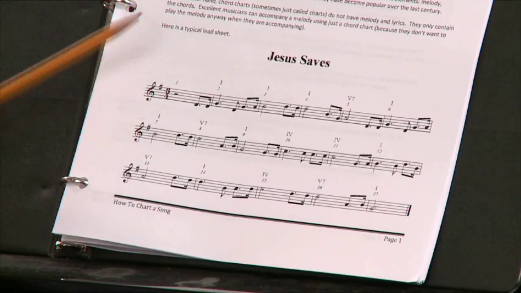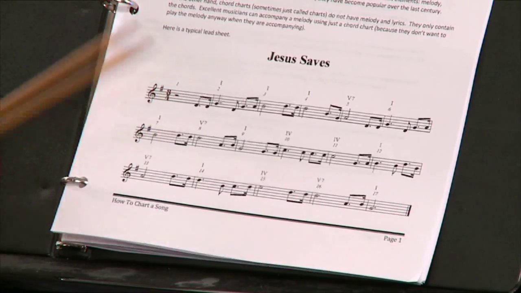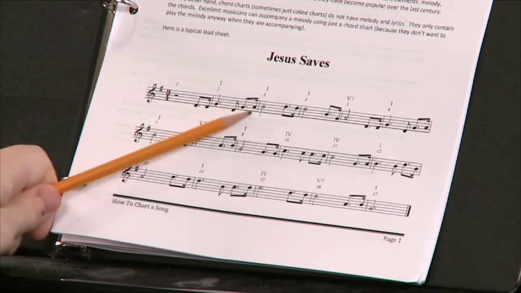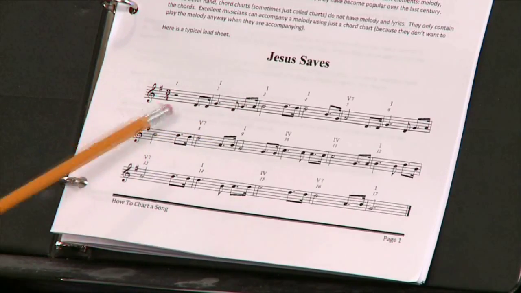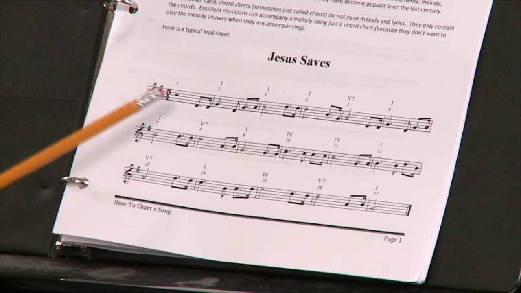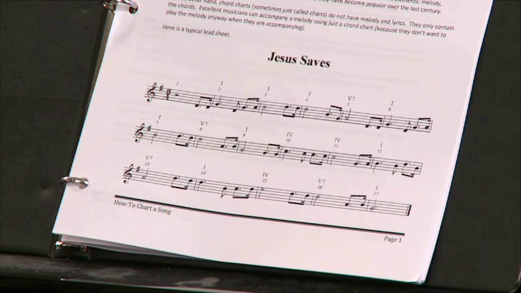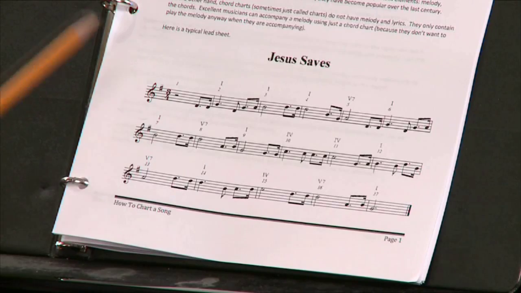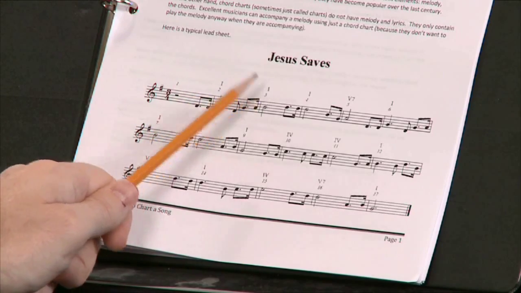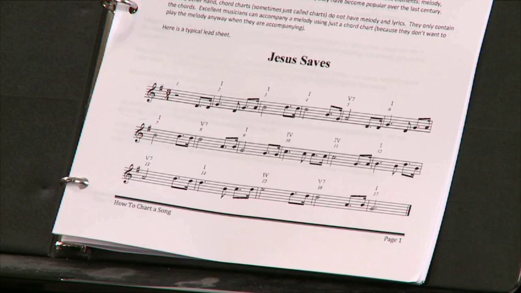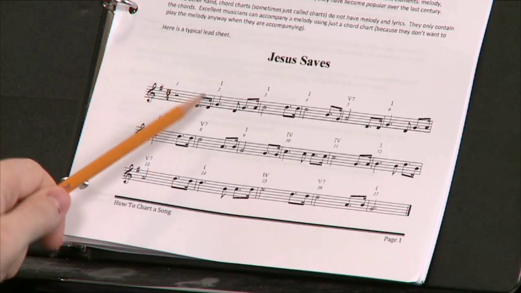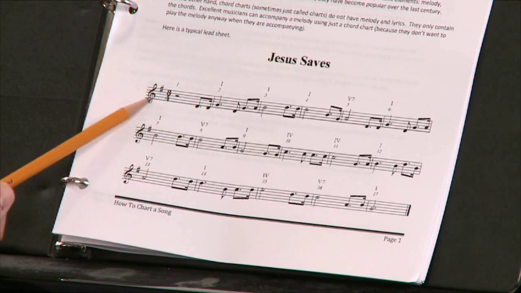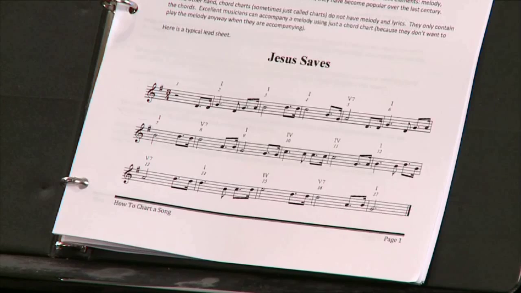This, by the way, if you look at the bottom of page 1, this is what a lead sheet looks like. Okay, so you have a melody line. Sometimes you'll have the lyrics under the melody line. Here we don't. We just have a melody line because as a pianist we really don't need the lyrics. And then above it, notice that we have chord symbols. Now these are notated as Roman numerals. And this is, I would say, not necessarily typical on a lead sheet, but you can either represent chords by letters. In other words, this right here is a G chord. The one chord in the key of G is a G chord. We could write G there.